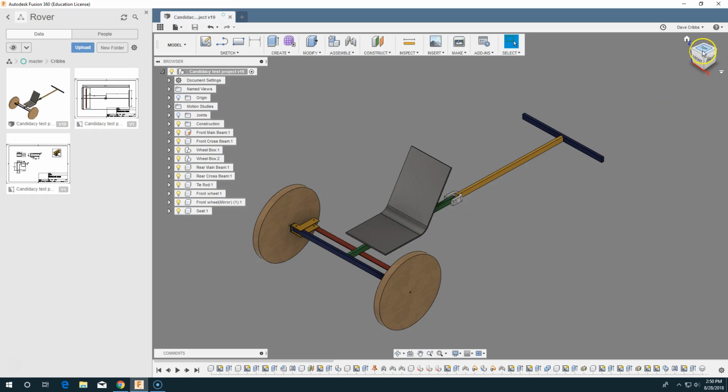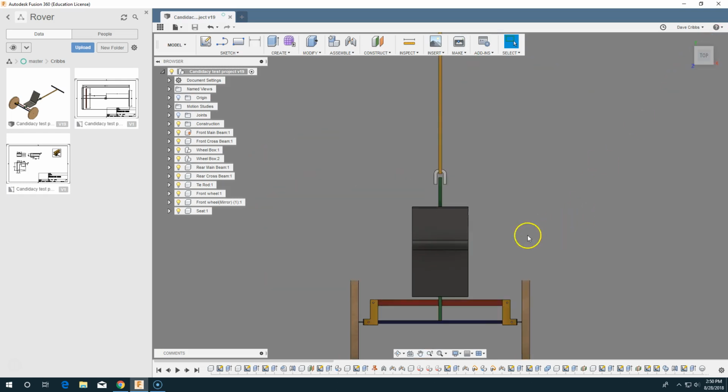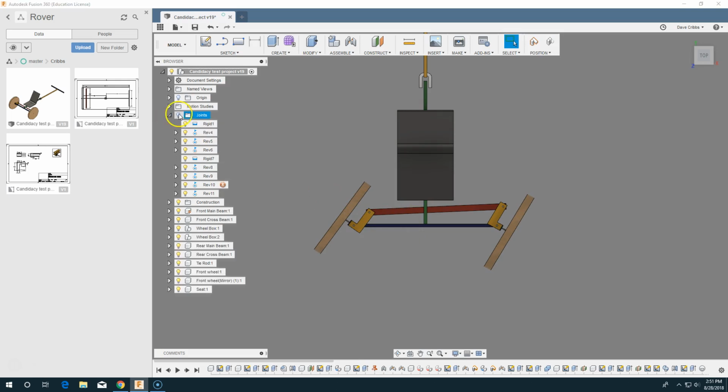The good thing with the Ackerman, if I change my view and we look at the steering, I've got this set up that as I change the tie rod, that's how we usually steer the rover, you can see that the inside wheel turns a little bit more. And if that's not clear, I can turn on the joints and you can see these angles.